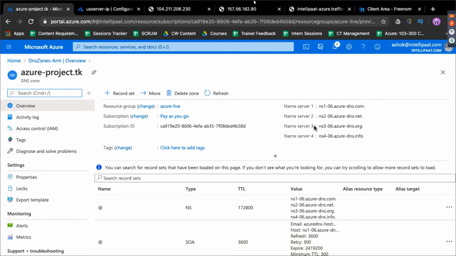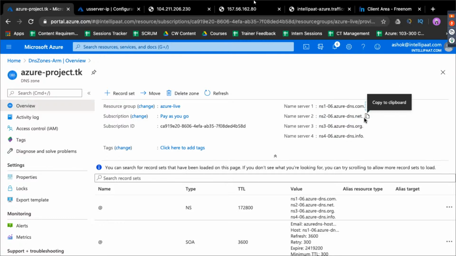What you see over here are name servers. These are name servers which have to be entered on your Freenom domain. Your Freenom domain will be pointing to these servers, and then these servers will have the record of forwarding your request to our traffic manager. Now let's see how we can configure that.